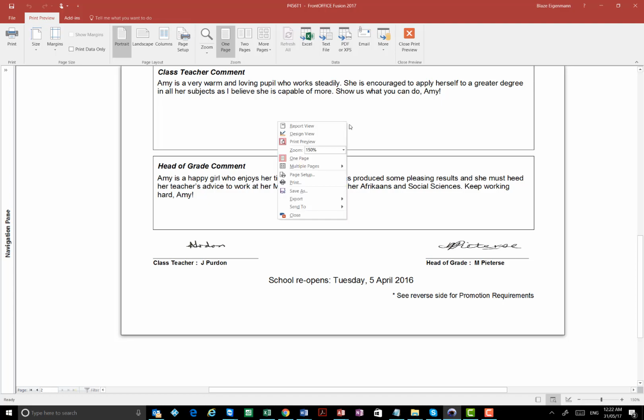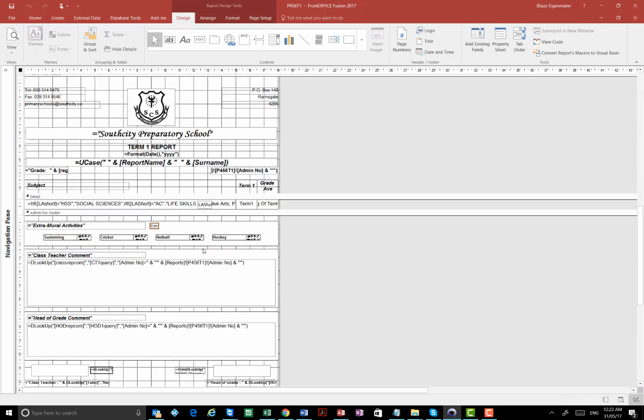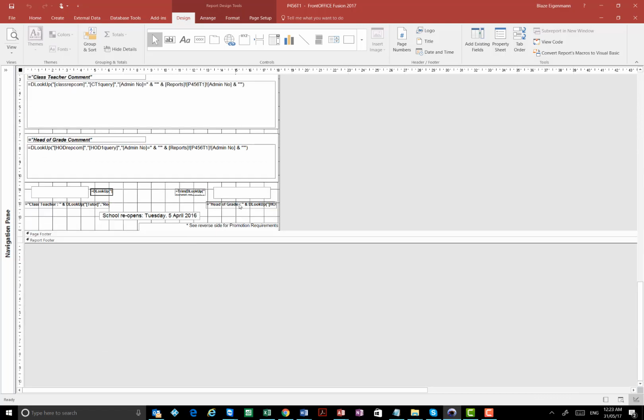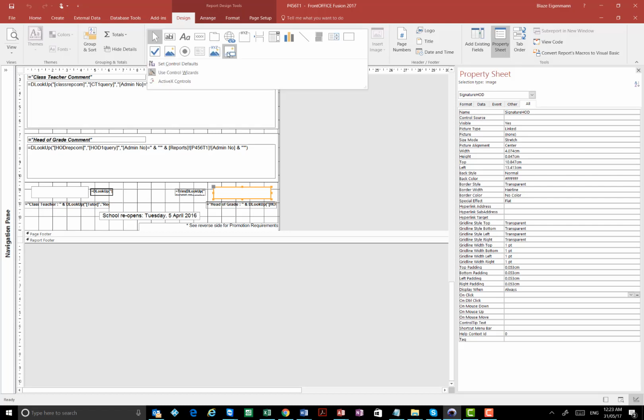Now, if I go into design view, we'll see what actually is happening over here. The first thing you do, where the signature is going to occur, is add a little image box. That's this one here.